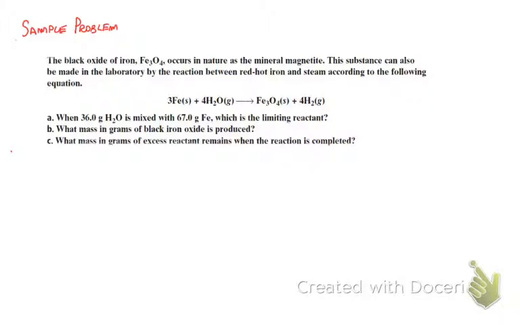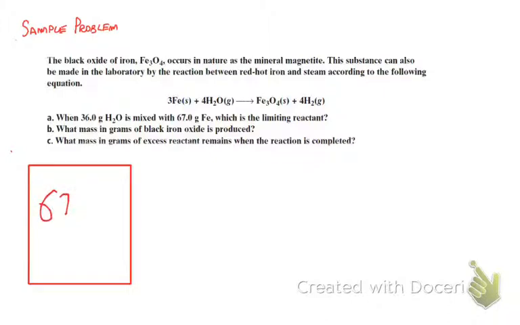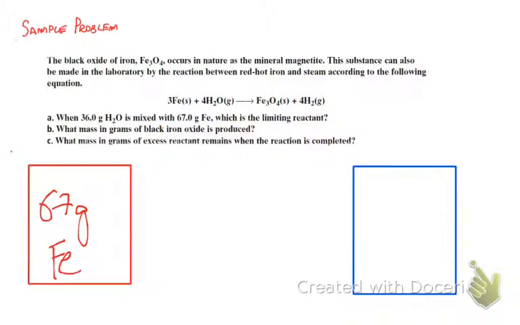Okay, so this is what's going to happen under ideal conditions if I had plenty of reactants, this wouldn't be a problem. But unfortunately, I start off with, according to the problem, and I'll keep it in red so you see it, I start off with 67 grams of the iron, okay? And I'm going to react that with 36 grams of water. So I want you to pretend these are beakers, okay?